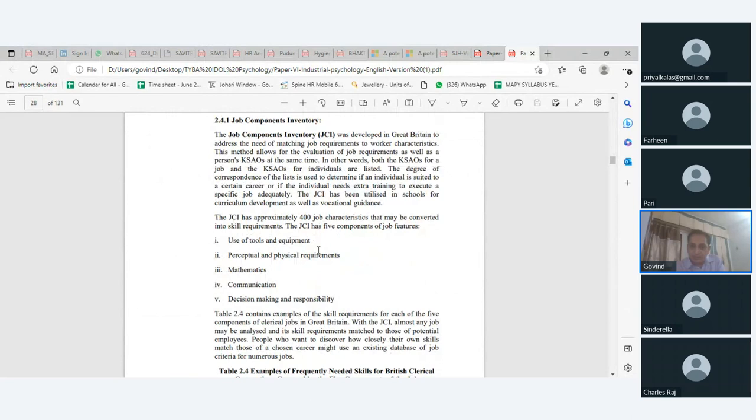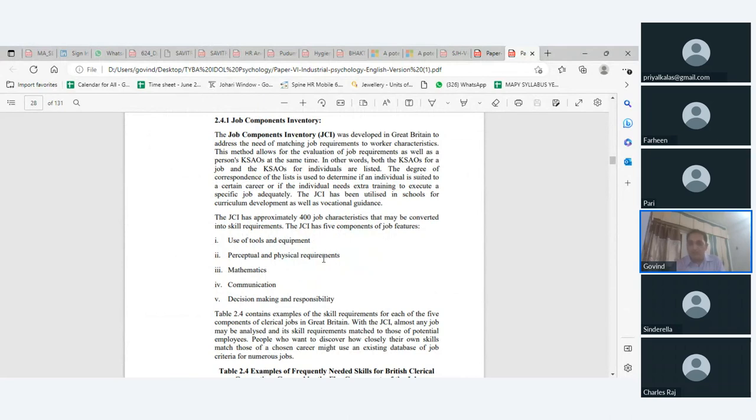For example, in your case, if you're working, that's fine. If you're not working, after graduation you want to apply for a job and I want to check your skill. The first will be the tools. If you're a psychologist, how efficient you are in using different types of psychometric assessment tools, whether you can use the practical apparatus given in the psychological laboratory. Our college, IDOL, or our institute doesn't have all this facility, but in a proper psychological lab, when you go to administer a test, you sit on this side of the table, and on the other side there will be a subject, the person on whom you are going to experiment. In between there will be a wooden board, so that whatever you are noting down, the subject should not be able to see it. So, how efficient you are in using this kind of tools and equipment.